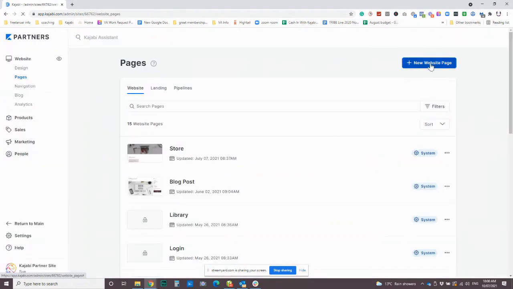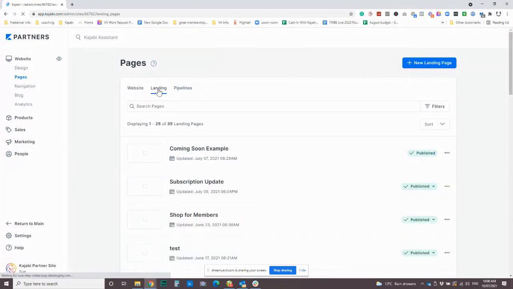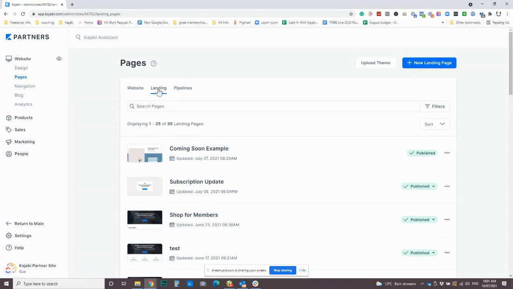You can add extra pages in under the website. But as someone who's used Kajabi for a really long time and sets sites up for other clients and people, I actually like to use the landing pages. Landing pages are similar to the website pages, but each one of these is an individual standalone page. So you can customize this, and you could have header, no header, a different menu. You could have different colors. You could set this up completely differently, and what you do on this page doesn't impact any of your other pages. So like I said, sometimes you'll want that and sometimes you won't.